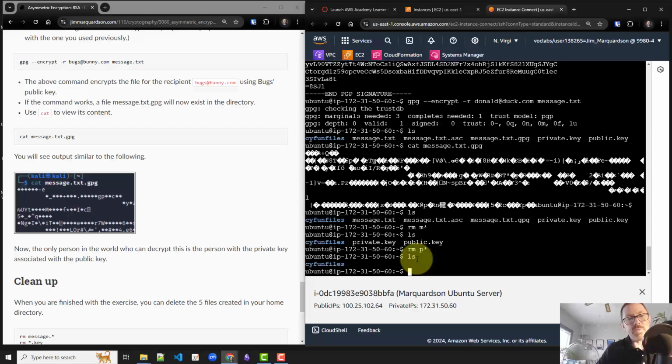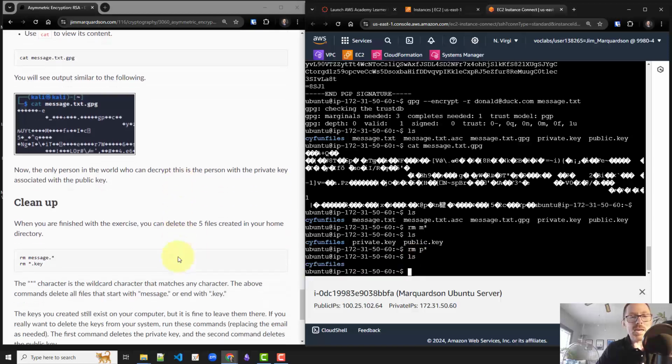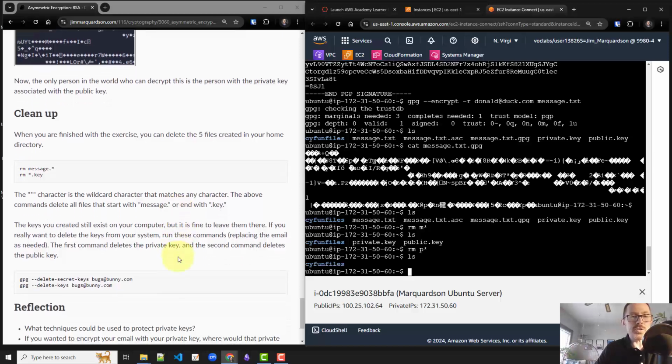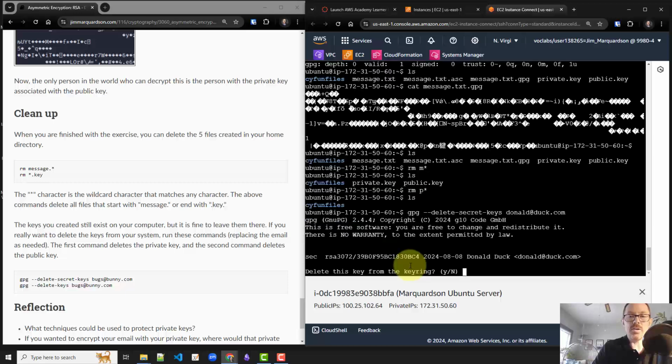Do I still have those keys on my computer? Yeah, I still have my keys on my key ring. I just deleted the exported versions of those keys. If I really wanted to delete those keys from my key ring, I could do so with the following commands. So gpg --delete-secret-keys donald@duck.com.